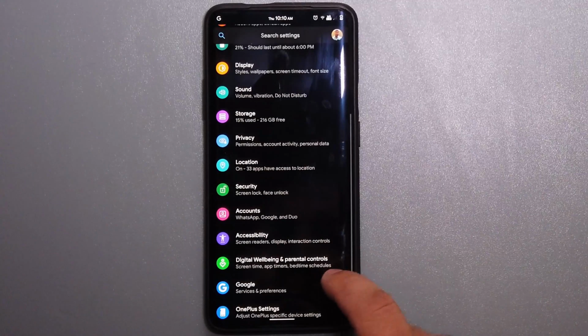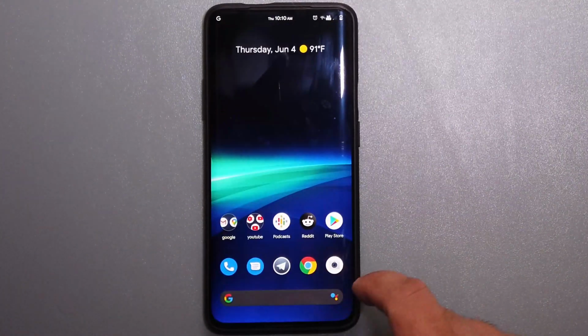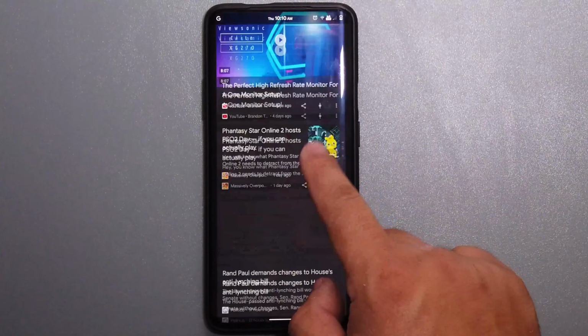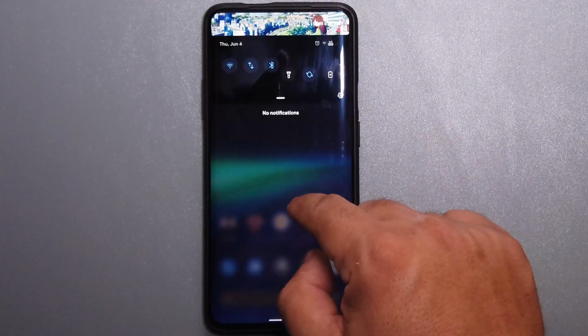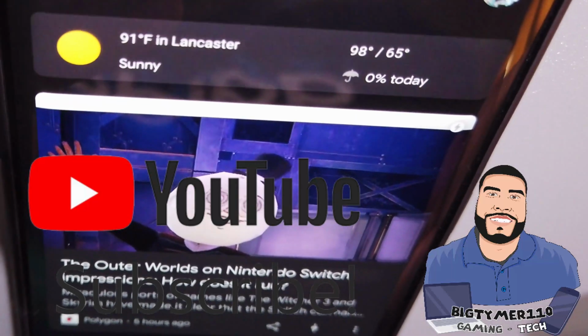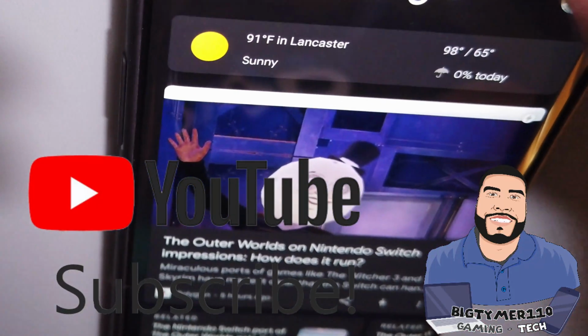Now, what can I say about this ROM, guys? This ROM is really great. Has lots of customizations. It has great battery. You know, it's not perfect. We know that, but it's really great. And for anybody that likes to customize their ROM, make it their own, they'll feel right at home with this ROM.